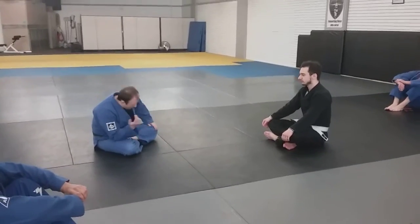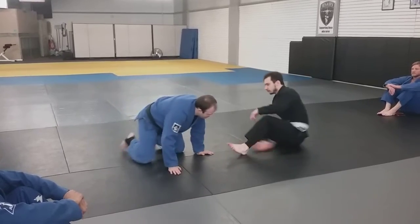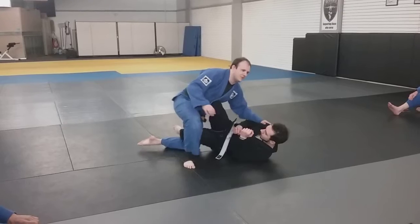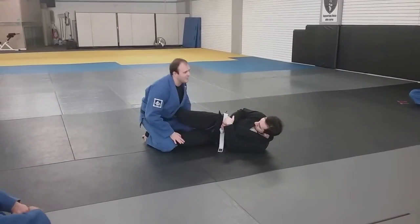Guys, so today we're going to talk about passing the knee shield. Now, as we laid out in the warm-up, I get you the knee shield. Rather than stupidly driving into this thing and setting up every possible thing that works with the knee shield, I stuff it. We talked about that at length on Monday.